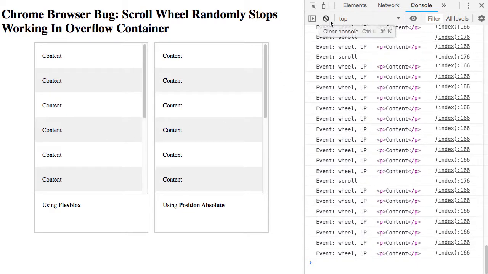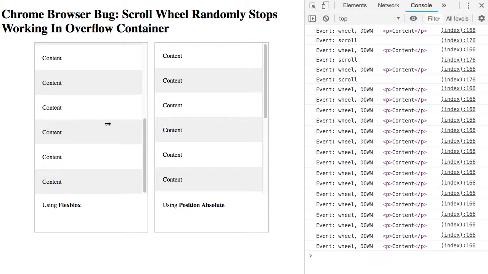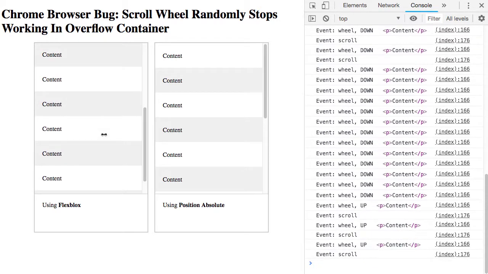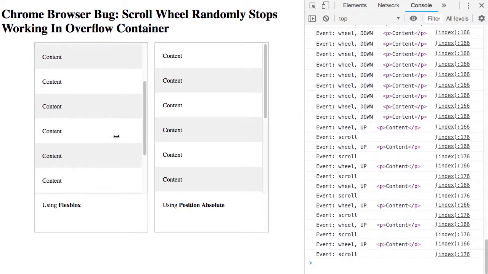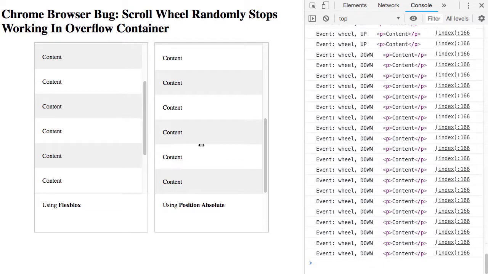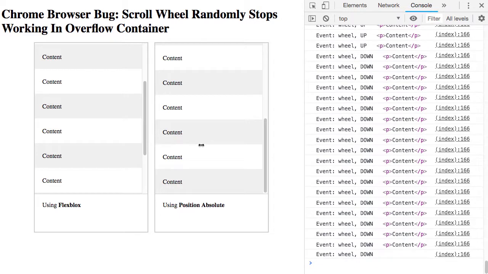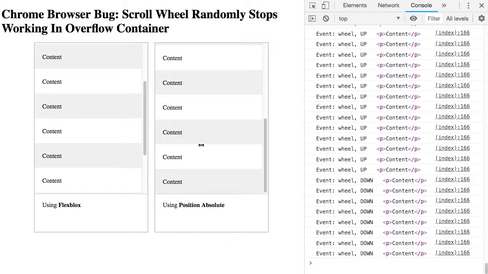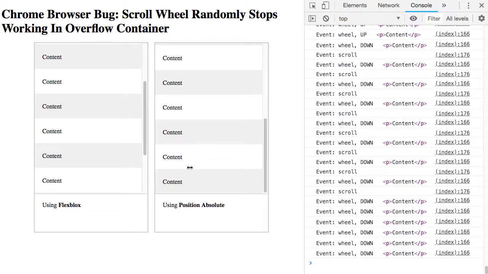Now, what happens, and let's go ahead, for me, I seem to be able to reproduce this if I scroll down really fast. So I scroll down, I'll try it again. Come on. Try this one. Okay, there we go. As you can see, I'm wheeling up and down right now while over this area, and I'm getting no scroll events. Chrome essentially is just ignoring my wheel events. Now, if I stop and pause for a few seconds, and then I try to wheel again, usually it works, and there you go. So that's the position absolute.